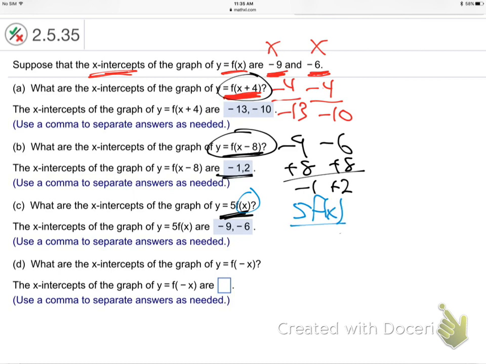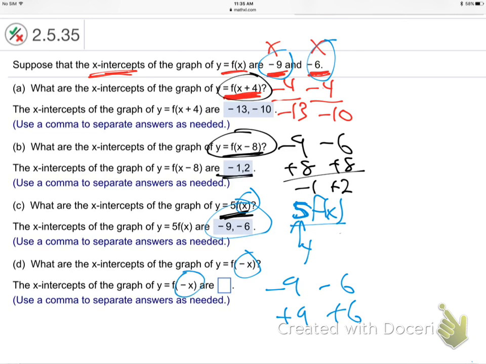Is that 5 an x effector or a y effector? Y. So what's it going to do to these x values? Nothing. See, they're the same. They're testing if you're aware of that. No change on the x values. That's a y effect. And what about this one? Just going to make them negative, right? It'll just take the -9 and the -6 and make them +9 and +6. Good on all those? Wait, that just makes it positive? Right, because it's just a negative on the x values. It multiplies them by -1.